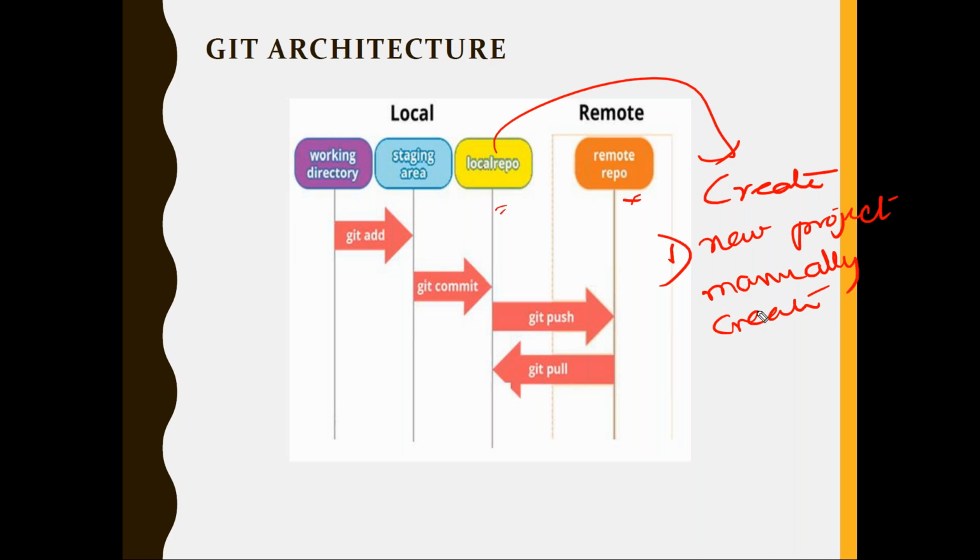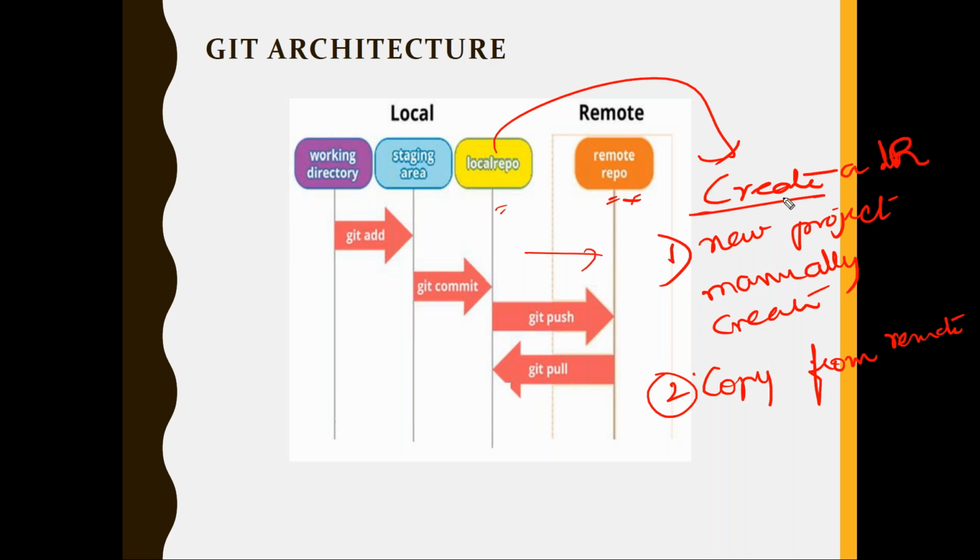Means a local repository can be created manually without copying from remote also. Of course, an empty one. Later on, develop the code base and push to remote. That's one thing. Another way is, like I said, copy. The project already exists and I joined the team as a new member. Copy from remote and create it. Basically, local repositories can be created. LR means local repository. How do you create a local repository? Different use cases. You can create an empty one manually, then later on push to remote. Or else copy from remote and create a local. You can do it in multiple ways.